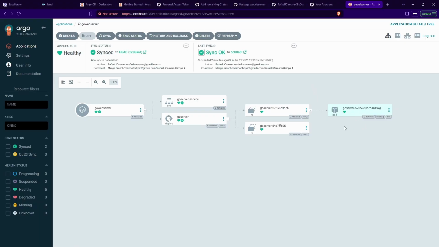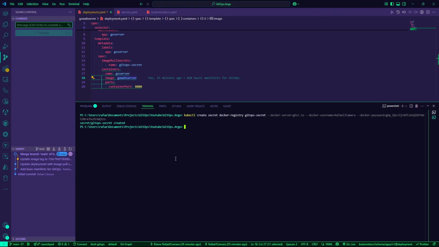As I was telling you, how can you see effectively that this is working? We can again do a port forward. We use the Go Server service that we created. That service is listening on 8080, and locally we are going to use 9020.